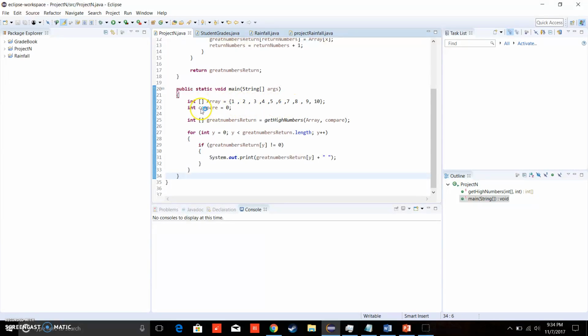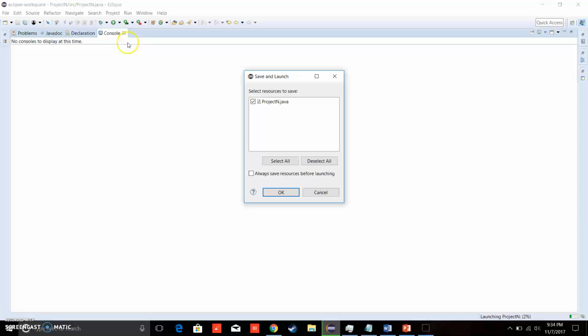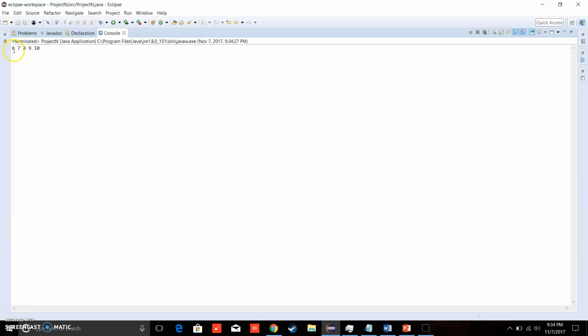I've got the integer for the number that we're going to compare. I'm going to go ahead and set it to 5. Okay, and I'll go ahead and demonstrate that the program does indeed work. All right, and it tells us that the numbers in the array that are larger than this are 6, 7, 8, 9, and 10.